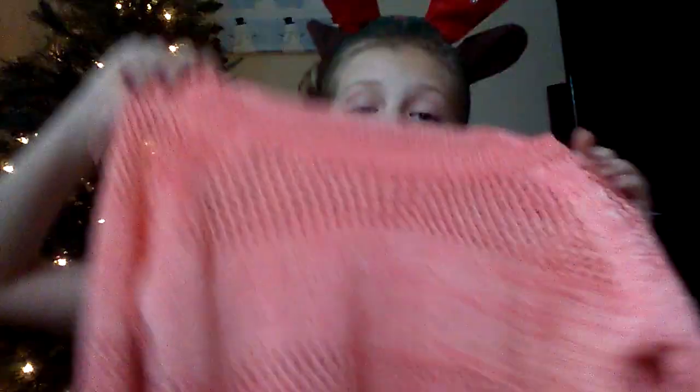From my mom I also got this really pretty coral pink sweater that I love — it's going to be super cozy. I already have the perfect outfit planned for it. She also gave me a pair of plain black leggings, which means I now have about 13 pairs of leggings, and this really pretty floral scarf that I just love. From both of my parents I got a teal Adidas sweatshirt in different blue tones — it's so pretty and has a sleek feel. I also got white high top Converse, which I've wanted for such a long time!